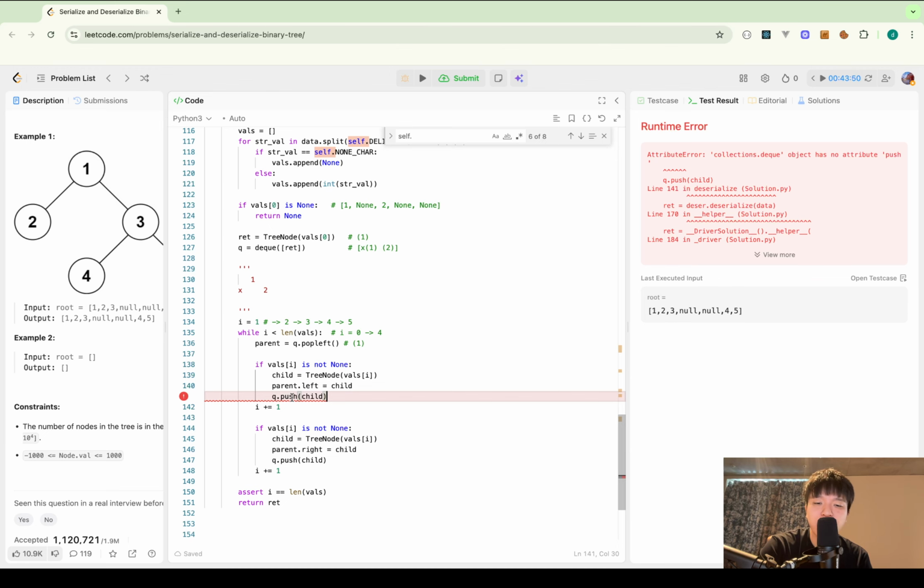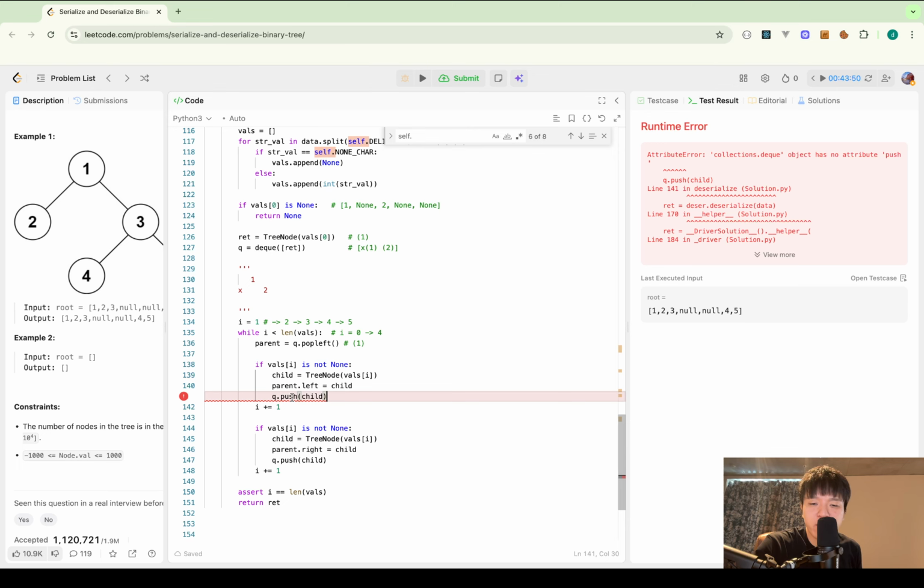Basically what I did is a level order traversal, and for the serialize method, I created the string. The only thing I had to take care of is if there is a node which doesn't have any child, I have to put none as the position of those child nodes, like this.